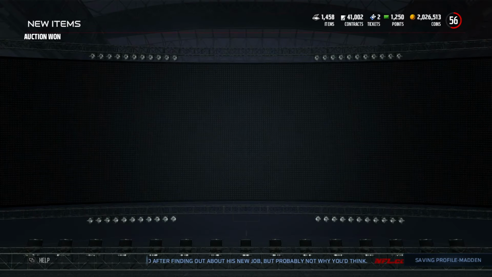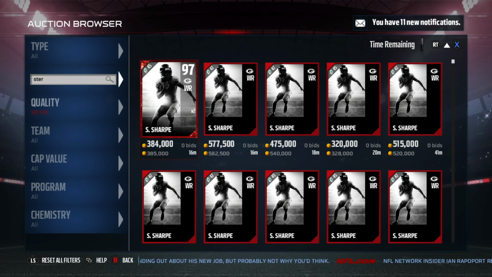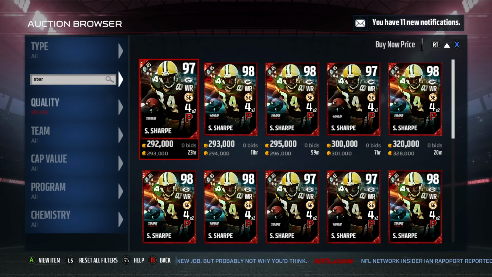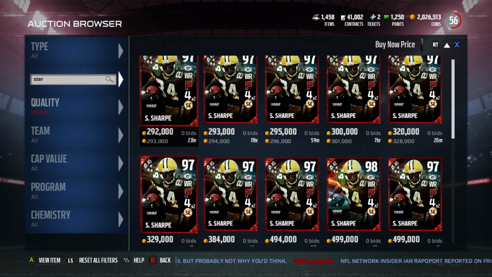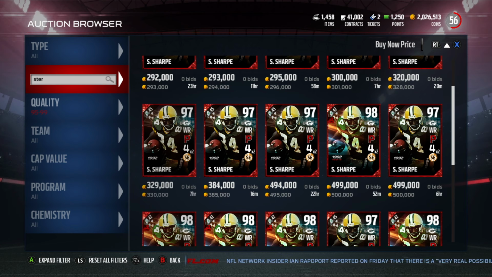So we won Sterling Sharp. A lot of coins there. I need another outside receiver, so I think I'm going to get Mike Evans. Now, I could take a look at Jerry Rice, put this Sharp on the outside, and then Jerry Rice on the inside. But just because of the chemistry, I need that throwback chemistry. We'll come back to that.